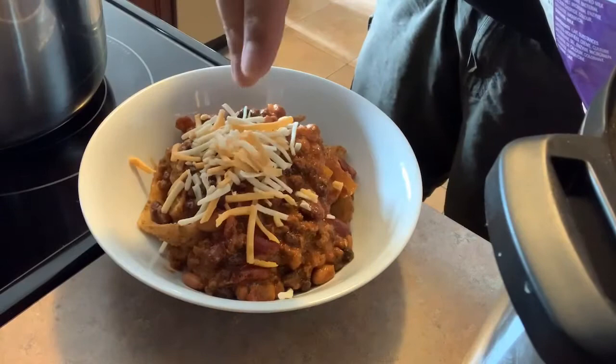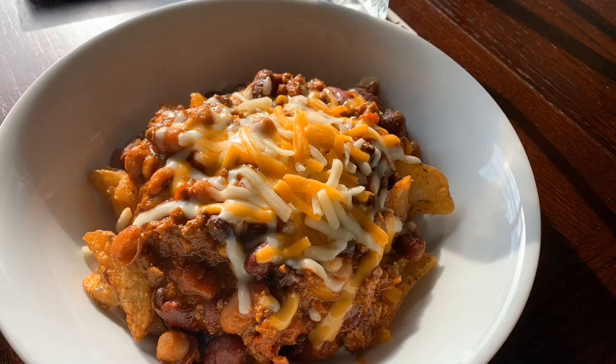Chili turned out great. A little bit spicy, but perfect. Finished it all and even went back for another bowl. Good stuff.